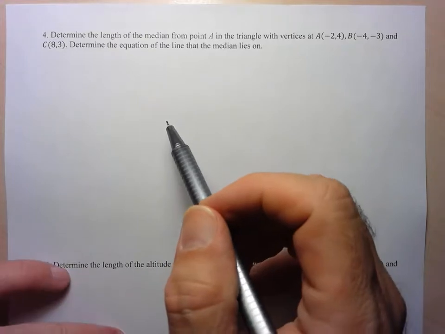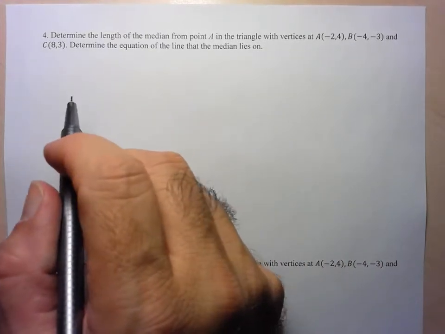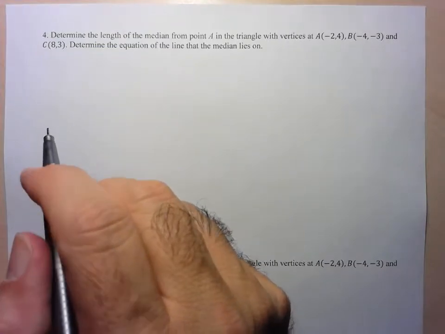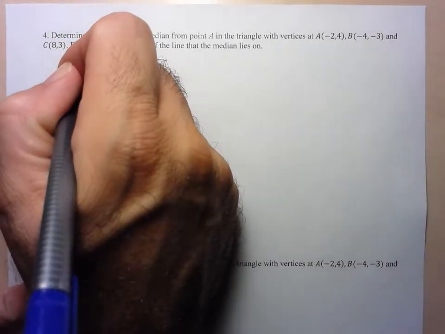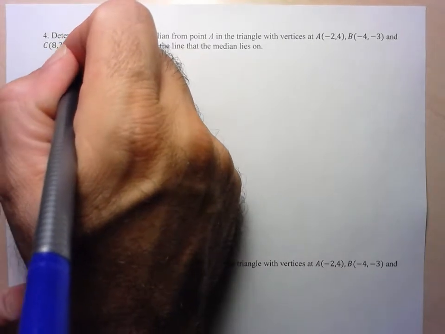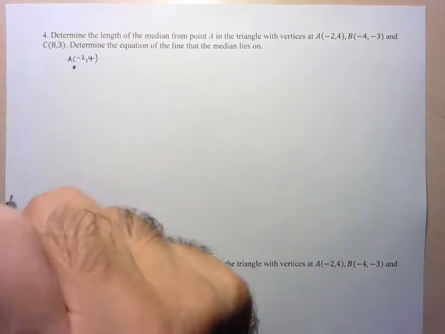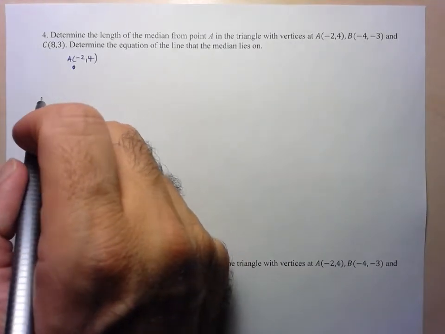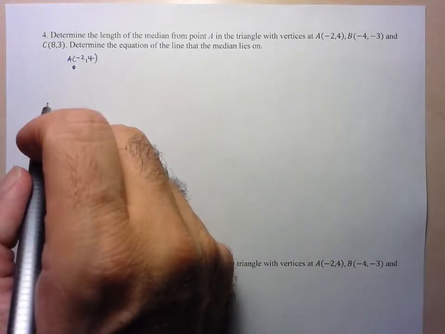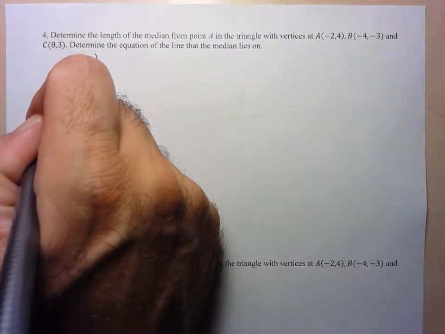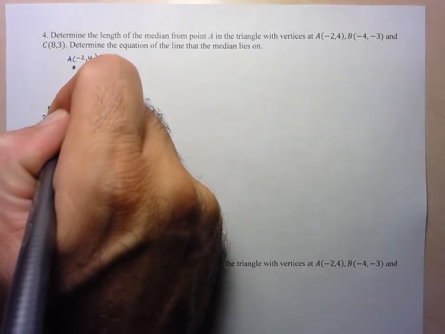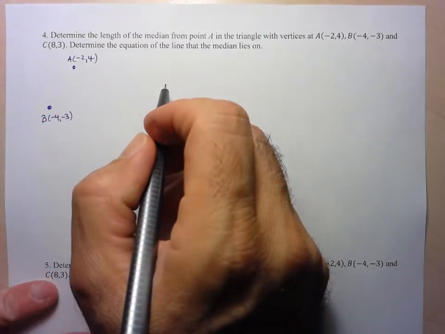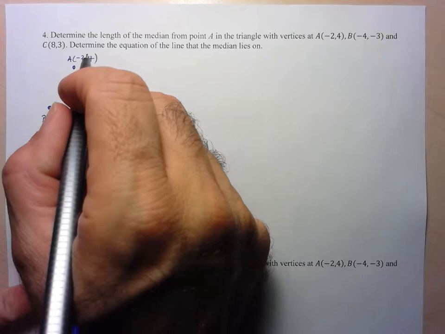Okay, so I'm going to draw myself a diagram, and I'm not even going to bother with axes because I want the diagram just to be a guide for me. Let's say here I've got point A, which is -2, 4. Then point B is -4, -3, so it's further to the left along the x's and further down. And then we have point C, 8, 3, so further to the right and not quite as high as that point.